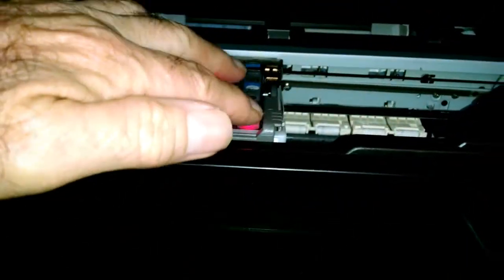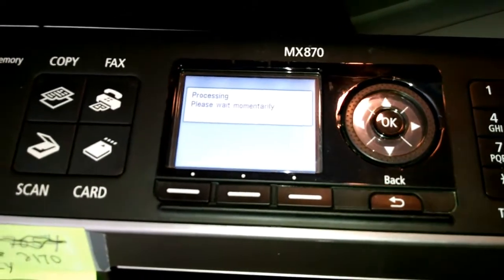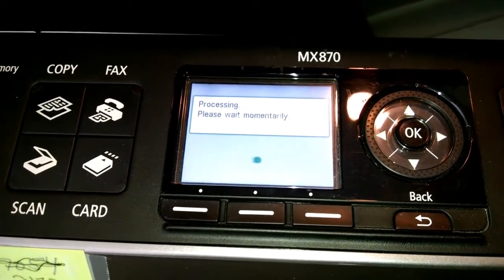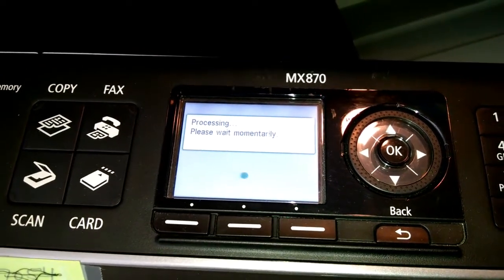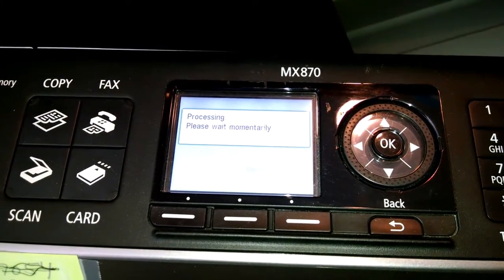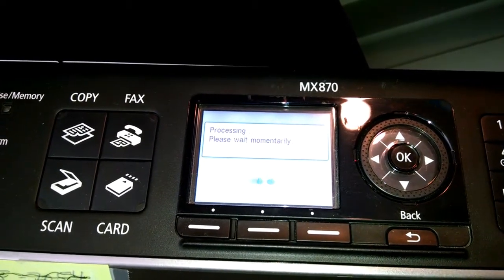So they're all full now except for my blue one. I'll do that later on. Let's print and see what happens. I'm going to do a test chart, and it's just reading all the ink levels, making sure that there is sufficient ink to print, and I'll wait a moment. It should show them all full now again, except the blue one.